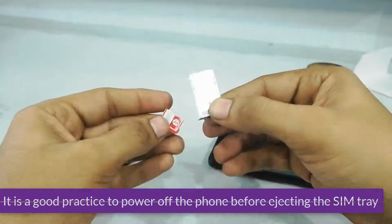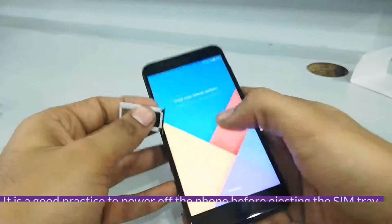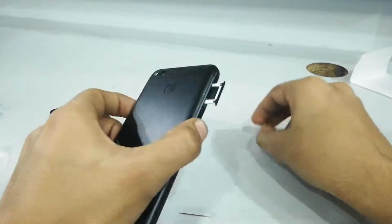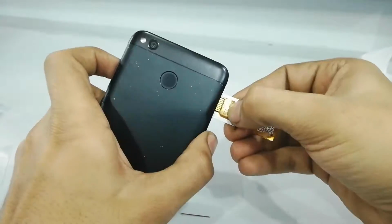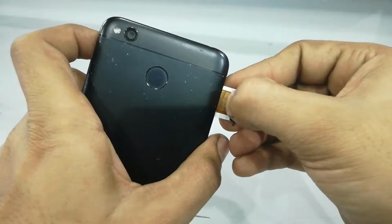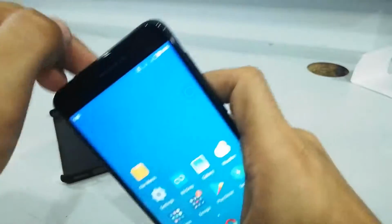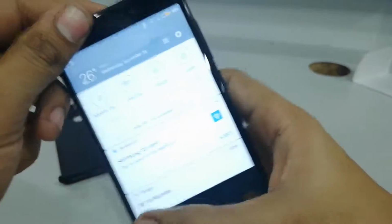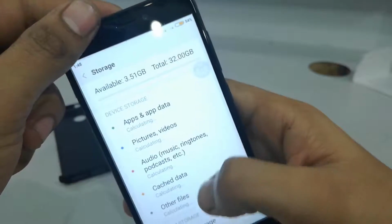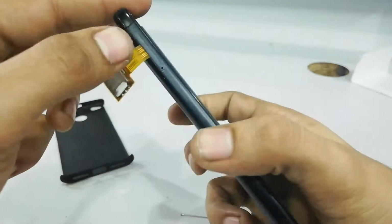Now there are a lot of videos on YouTube on how to install a hybrid SIM adapter. You can have a look at that, and it's not a big issue, but a walk in the park. And then you see we have our memory card. Here we go. And then we have two SIM cards, obviously.